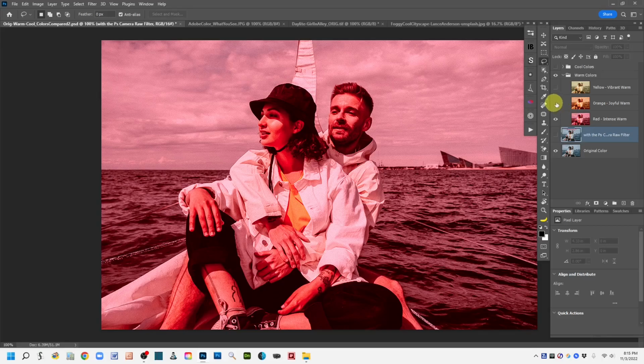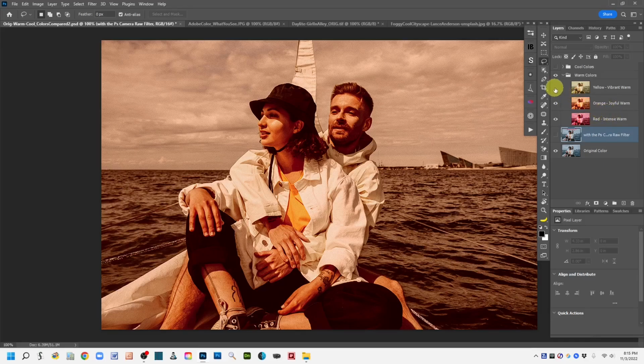Now, if we move on to orange, which is also a warm color, it's much softer than red. So again, it's got the feeling of enthusiasm and joy or fun and feeling uplifted, but it's not as intense as that red. So where might orange make more sense than red in your image if you're color grading? Something to think about.